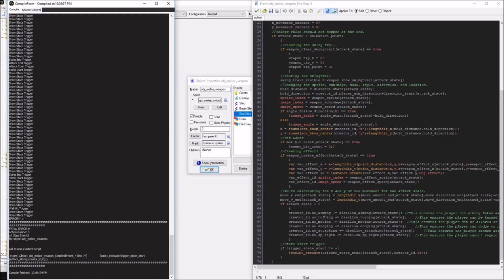So trigger state start does not equal -1. Script execute. Okay.